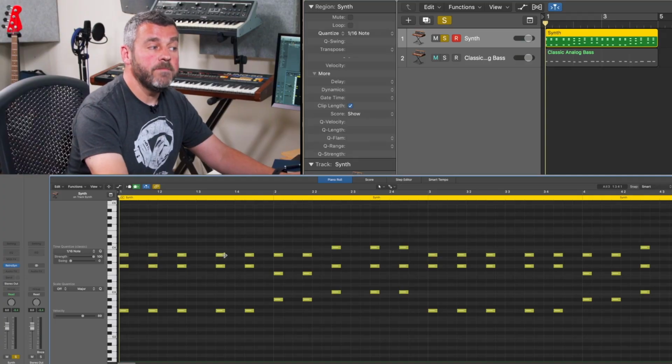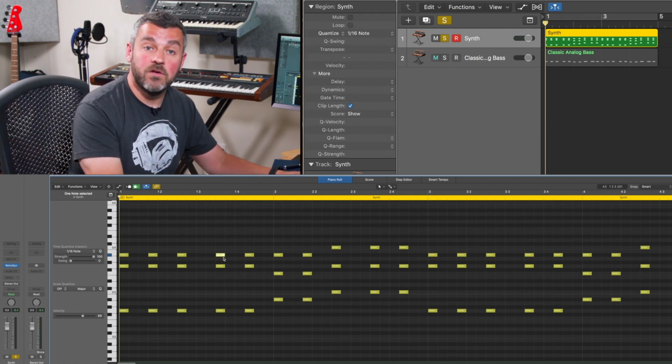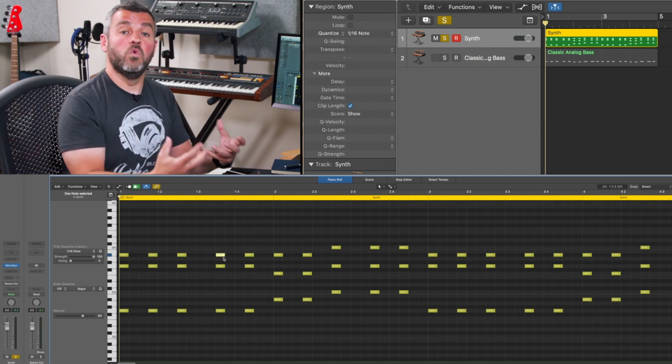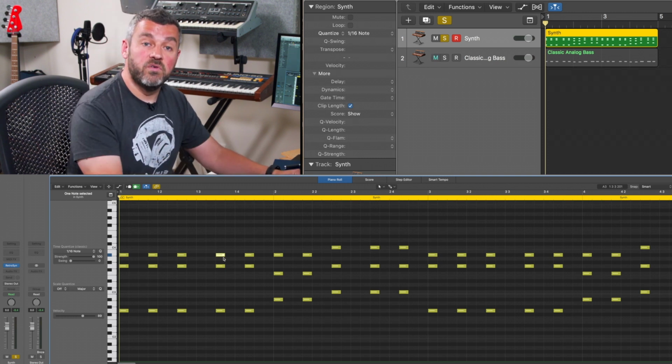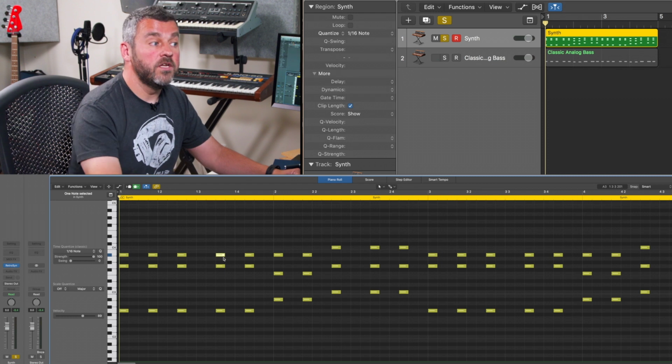So the piano roll editor allows us to change the note length, and by selecting Command and A to select all notes before we make that change, we're making a change to everything. If I selected just one note, by the way, you can see that just this note length is changing and all the other ones are remaining as they were before. So I can couple them all together by selecting Command and A, or I can select just a single note. And that's quite useful if you want to make an individual velocity change, for instance, to one note, or a note length change to just one note.